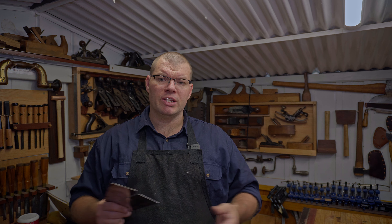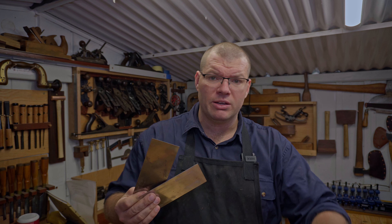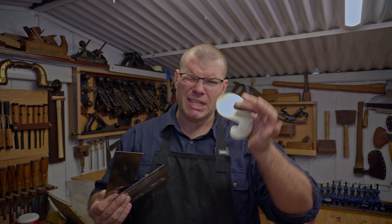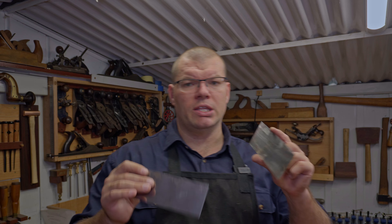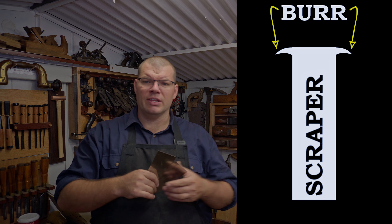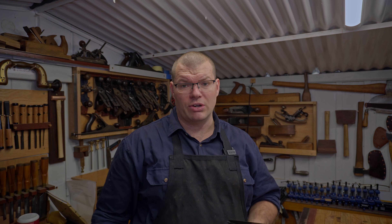For those of you who haven't seen my introduction video, I'm just going to do a quick overview of what a card scraper is. It's a piece of punched steel, usually in this rectangular style. Sometimes you can have them in shaped styles for getting into curves, but they're less effective than the most common ones which you'd use on a flat surface. In order for them to work they require the turning of a burr. If you look up here you can see on the top there are little hooks, and they're extruded generally using a burnisher like this, which is steel that is harder than the card scraper.